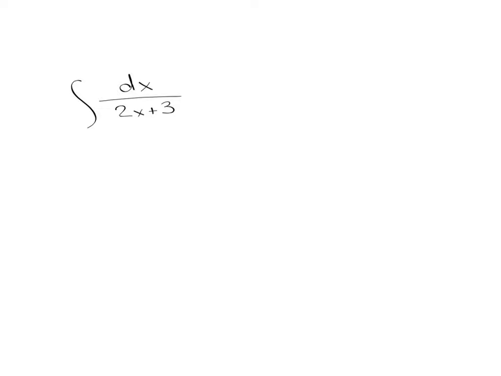Now we'll look at an example where we use a little u substitution, but first a note about how things are given. When we have fractions in an integral, sometimes they'll throw the dx up in the numerator, like in the book and in the test question or the homework question. And that, especially when the numerator is just 1, the dx will kind of take the place of that. So if you don't like the way that looks, it's perfectly reasonable to write this as 1 over 2x plus 3 and then dx after the fraction. All right. And now in this one, because there's more stuff in the denominator, there's a whole expression 2x plus 3. We're going to do this with a little u substitution.